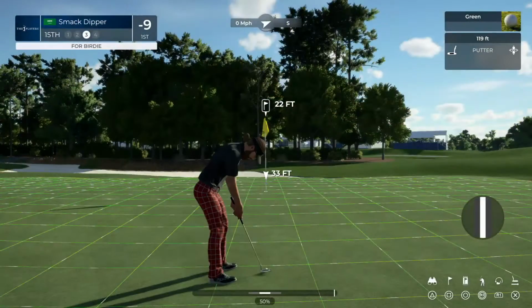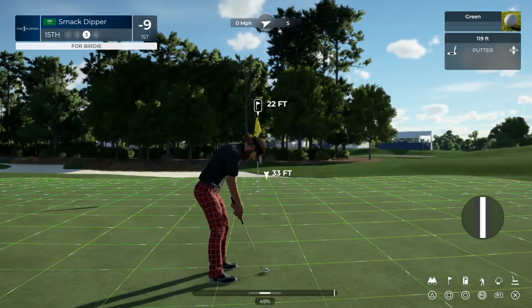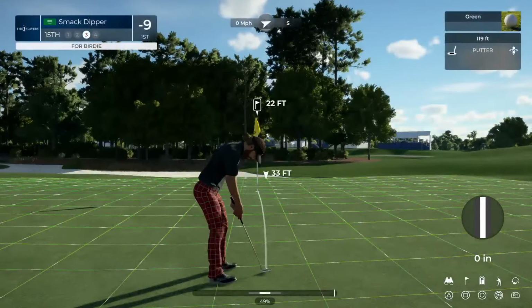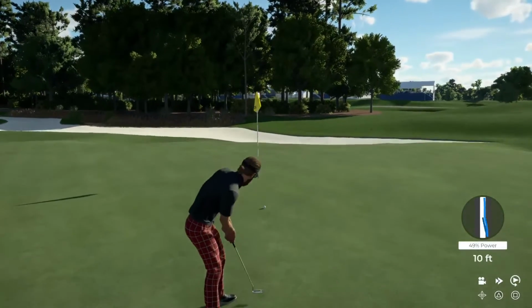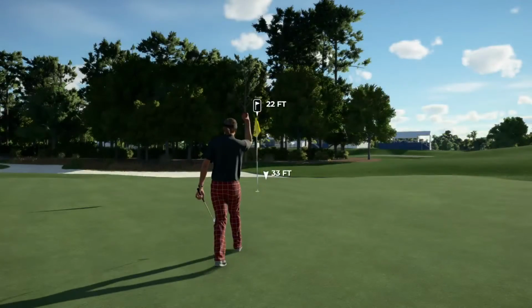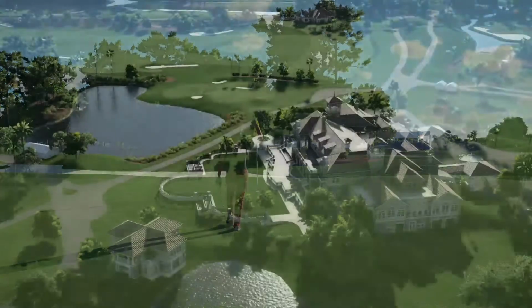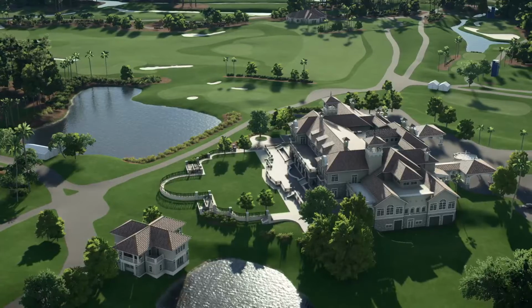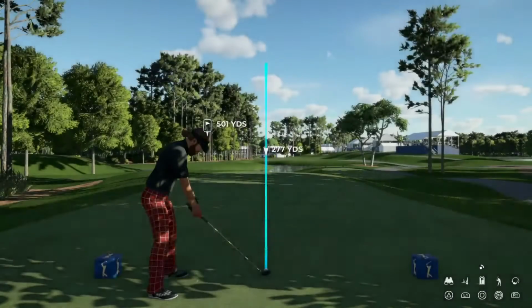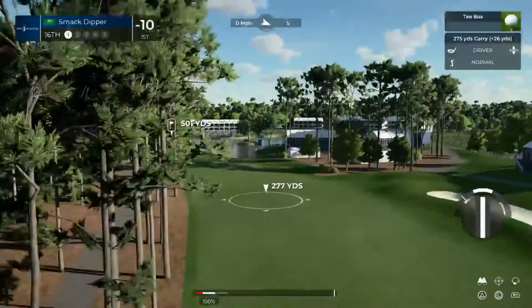Now that looked pretty good the whole way. Let's see if we can make this big putt for birdie. If that's the right pace, this should drop. And yet another putt drops, so now 10 under par heading down the stretch. And a nice feeling it must be to have that sizable of a lead coming down the stretch. Just a few holes to play.